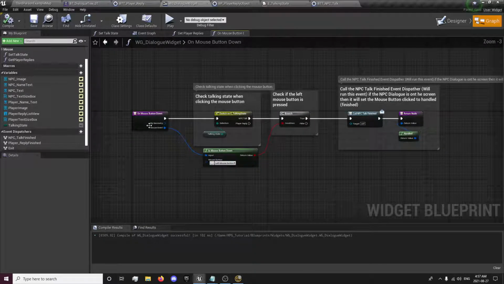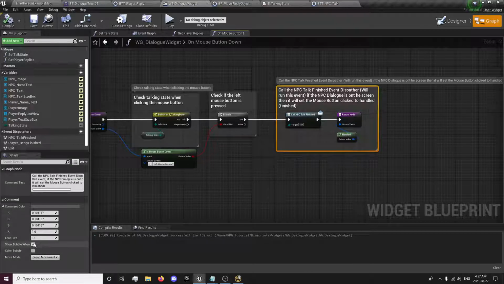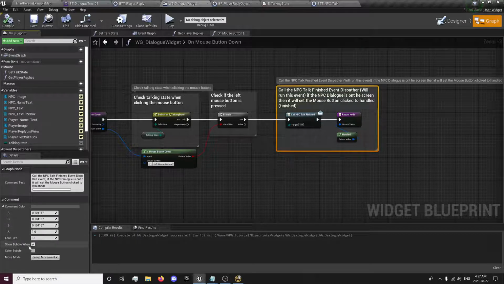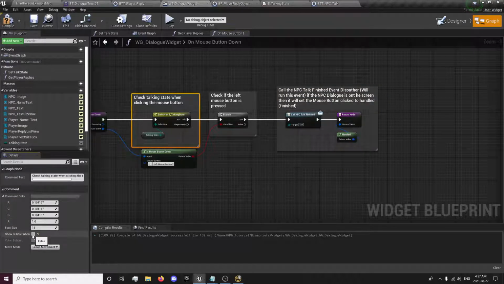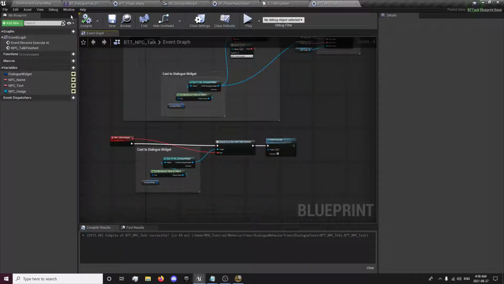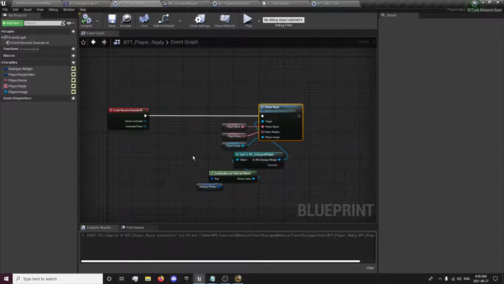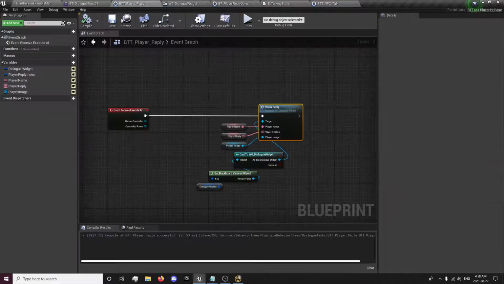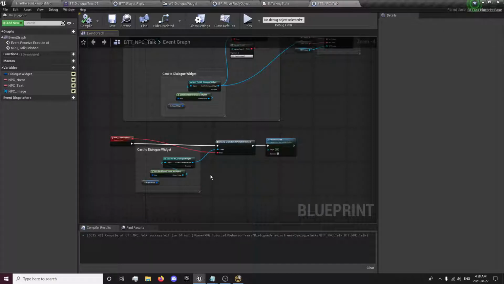Yeah, that's where I got confused though. With the mouse button clicked, I completely forgot about it. Because we noticed that right now we have the functions in its little drop down menu. So we get rid of these. So we're going to click on mouse. It's going to send it to the NPC task, play this event, and finally finish the execution. And that will allow us to display our player reply, which will move on to the next task. That's what's happening right here. It's moving on to the next task.